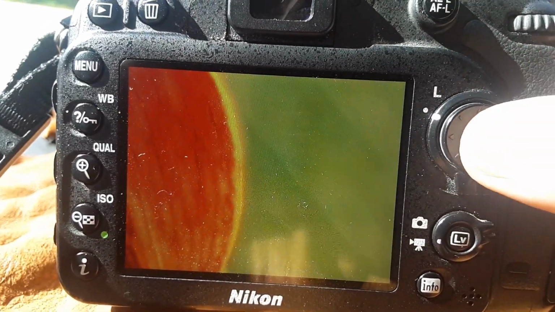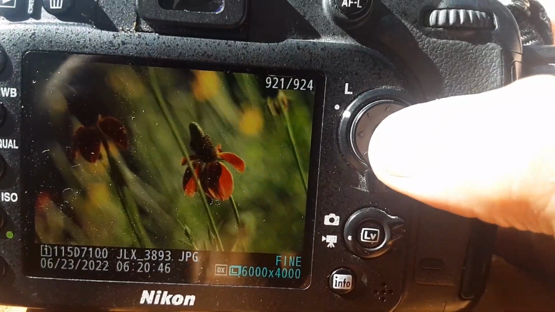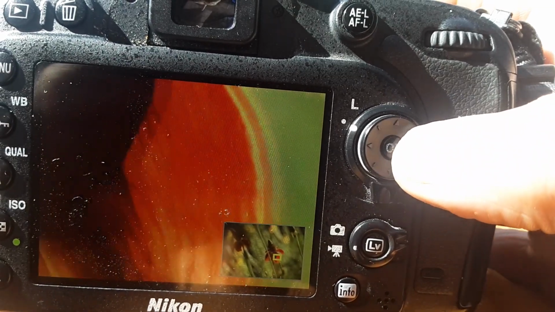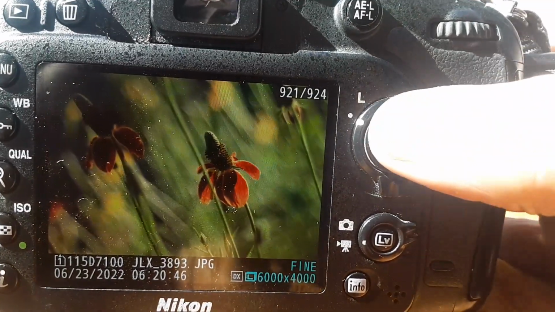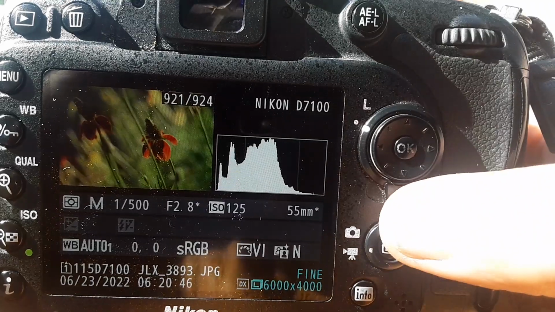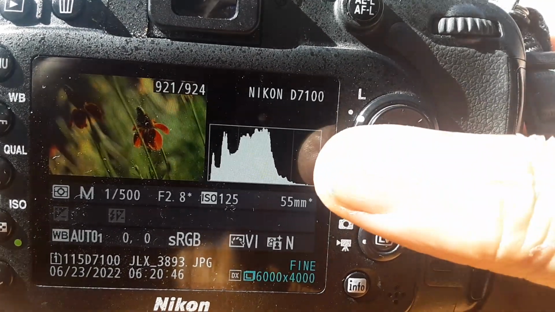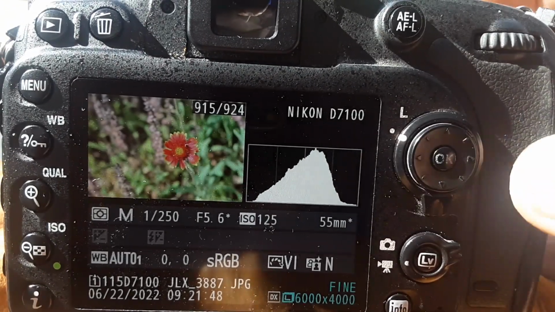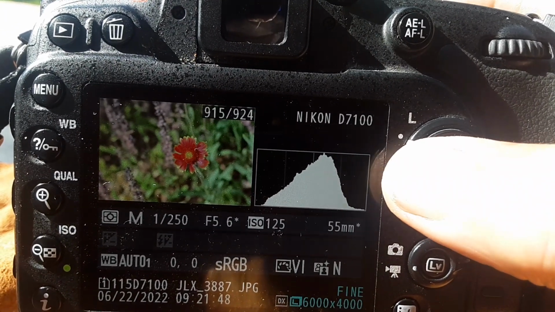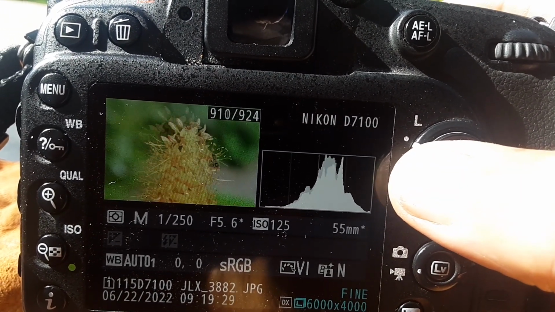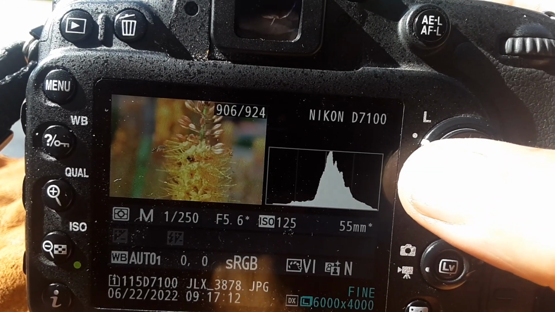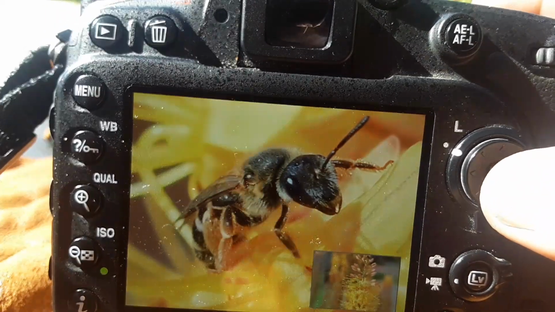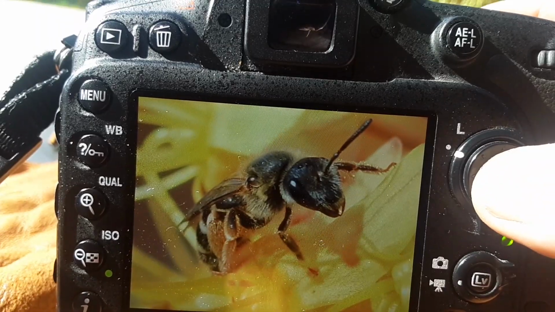But normally when I'm shooting, I'll hit the OK button, I'll zoom in, I'll check my focus, I'll be like, okay, my focus is really good, and then I'll hit OK and zoom back out, and then I'll hit up to bring my histogram up. And then while your histogram is up, you can use the left hand side of the four-way toggle just to go through your pictures. And then once you get to a certain picture that you want to zoom in on, I'll zoom in on it with the OK button, zoom back out.